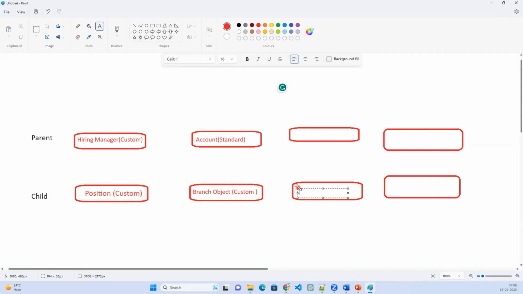We have product object, standard. And here also account object, which is a standard object.